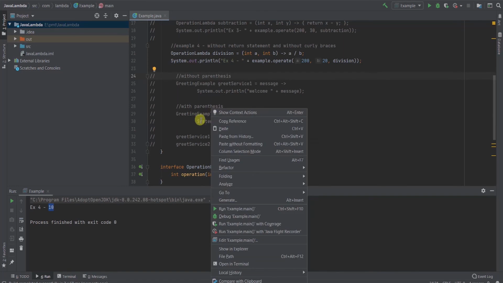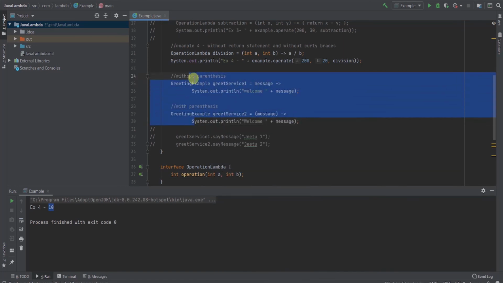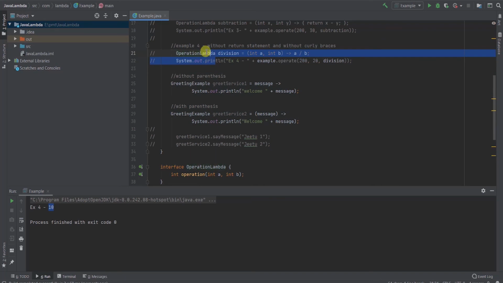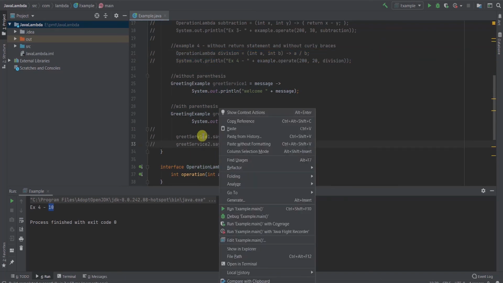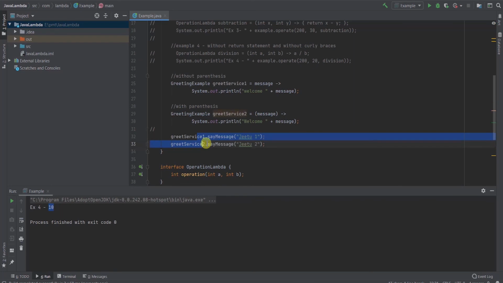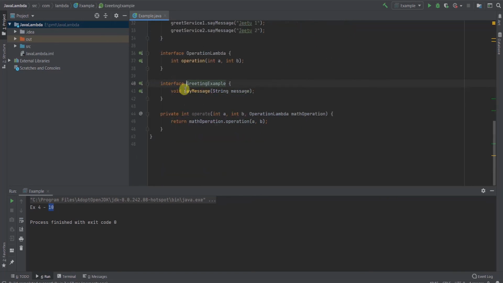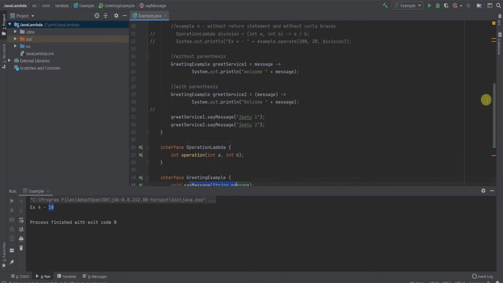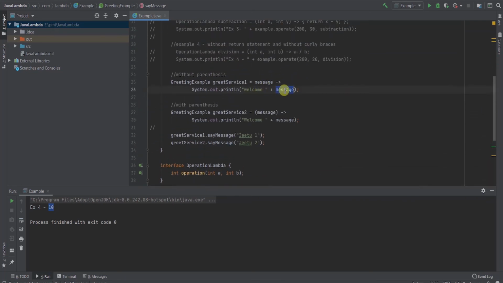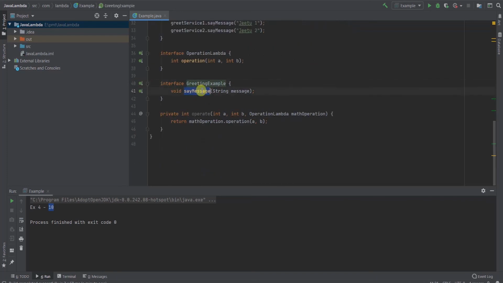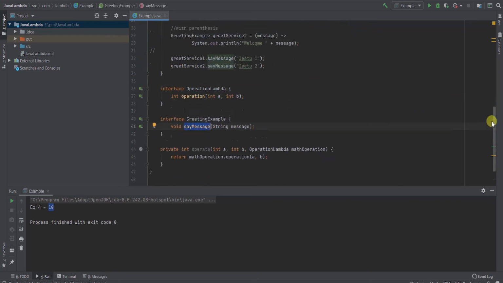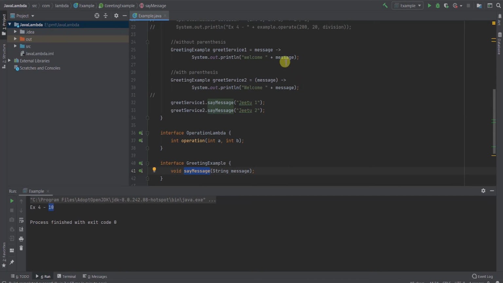Now, how to call different methods. We have seen how to call methods by passing parameters. I have defined another interface which has a method taking a string message, and whatever I pass, it will get executed. Here I'm trying to call the method of this interface, which takes one parameter as a string.